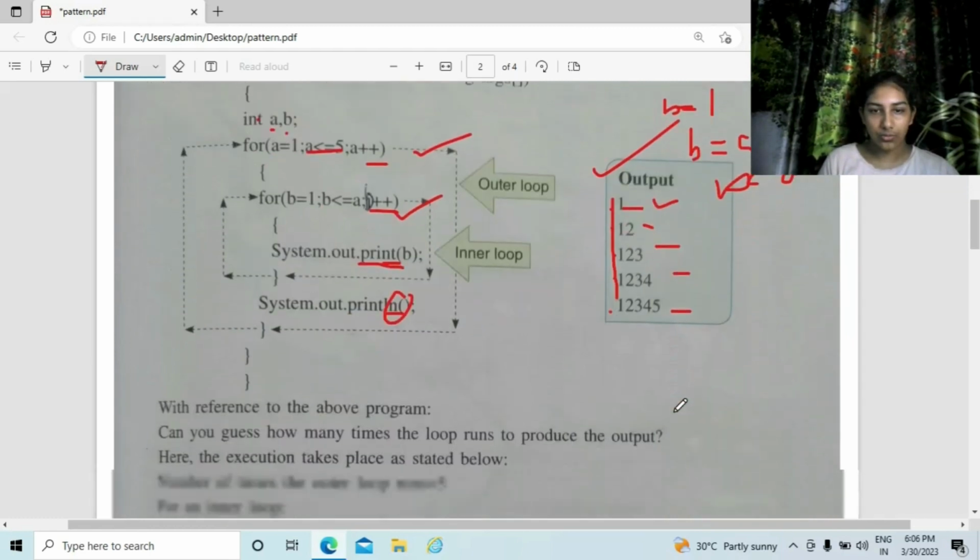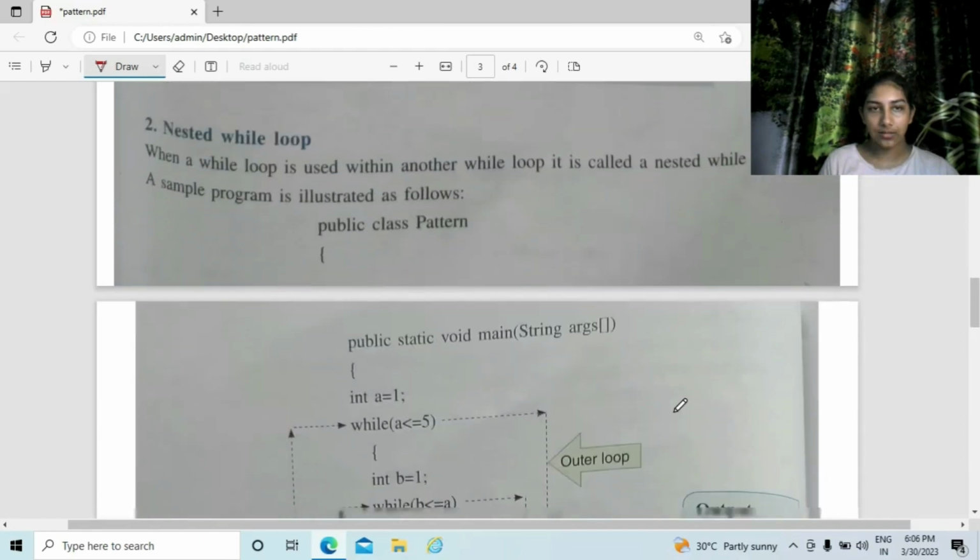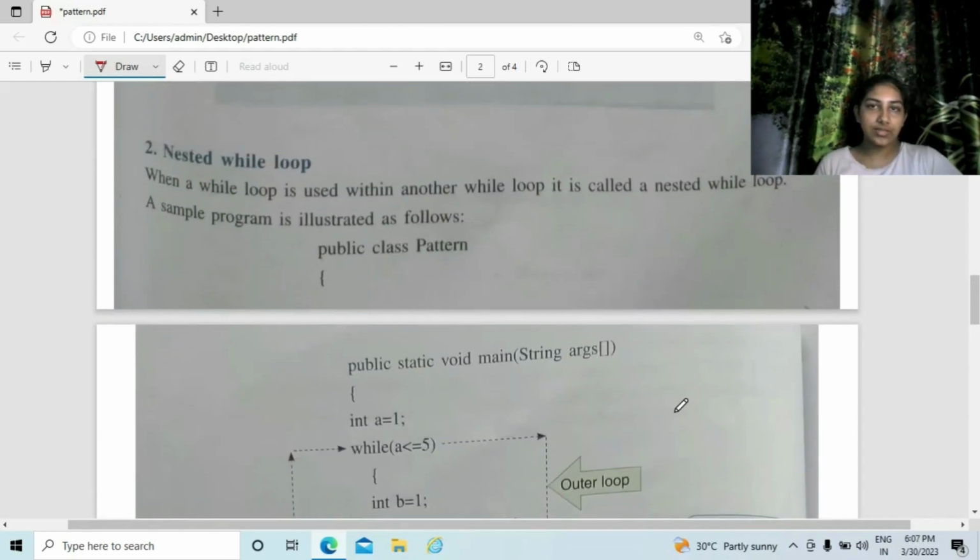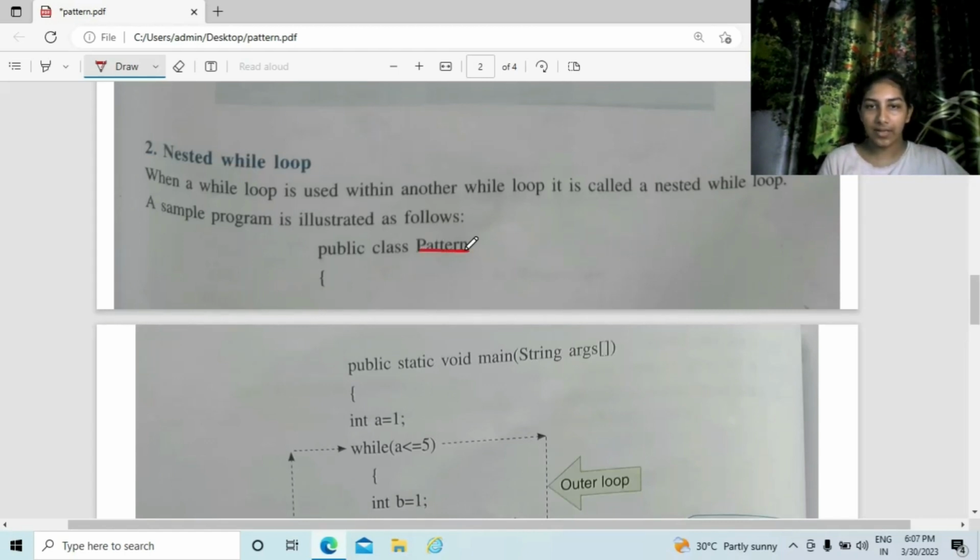Then we'll go to the next. In questions in part A, they can give you a while loop and tell you to write it as a for loop, or give you a for loop and tell you to write it as a while loop or do while loop. So just understand the logic behind the program and then write it on your own. Just practice more, okay. Let me explain what is a while loop.